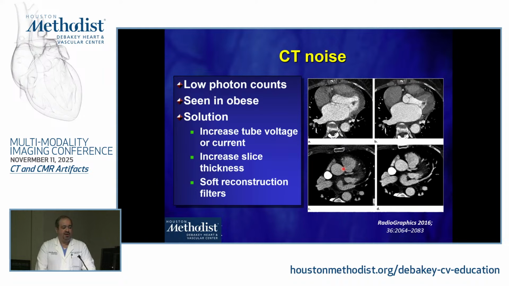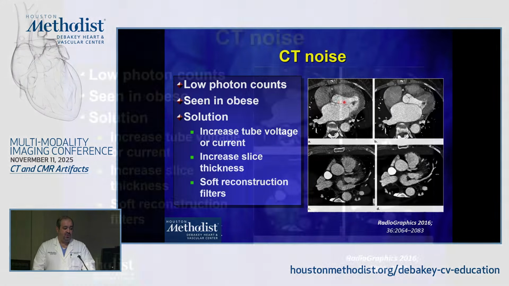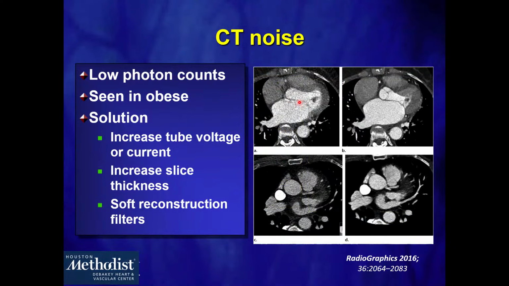As Dr. Mamarian talked about in his basic CT talk, the CT scan is an X-ray emitter, and there's a flux of photons that have to penetrate through the patient. So if I have low photon flux, notice how over here you have this sand and pepper appearance. That's basically what noise looks like on CT. Remember, you have signal and you have noise. You always want to make better signal, lower noise in your patients. So notice how this image over here is smoother compared to this image over here that's noisier.